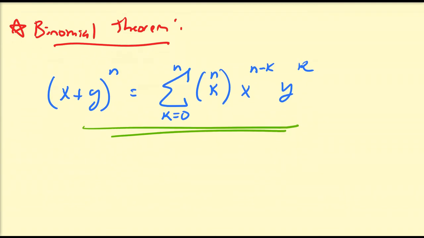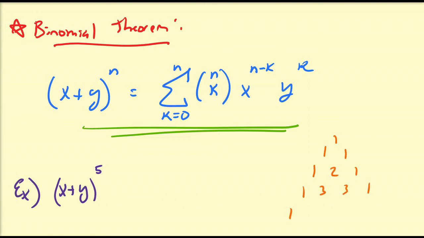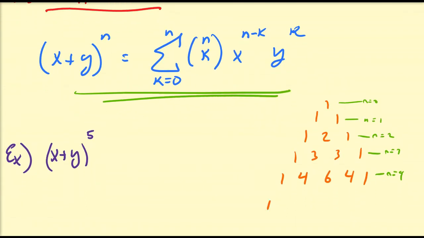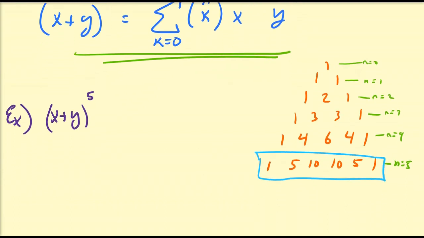All right, let's do a quick example of this. Let's assume we want to expand (x + y)^5. Remember, a quick way to gather the binomial coefficients if this number is relatively small is to use Pascal's triangle to generate these coefficients. This row corresponds to n equals 0, this is n equals 1, n equals 2, n equals 3, n equals 4, so we need one more row here to get what we want. So 1, 5, 10, 10, 5, and 1. This is going to be n equals 5. These are the coefficients that we want to use.